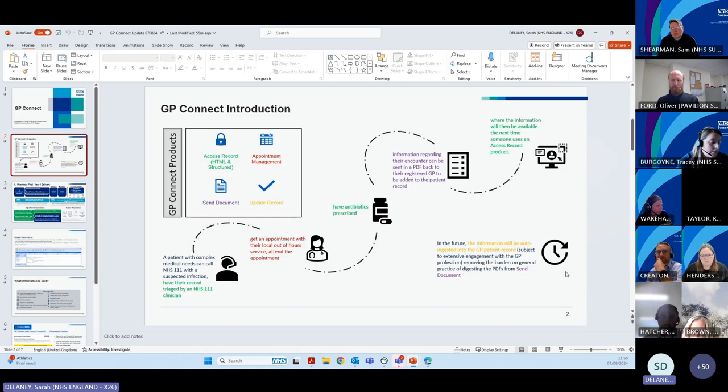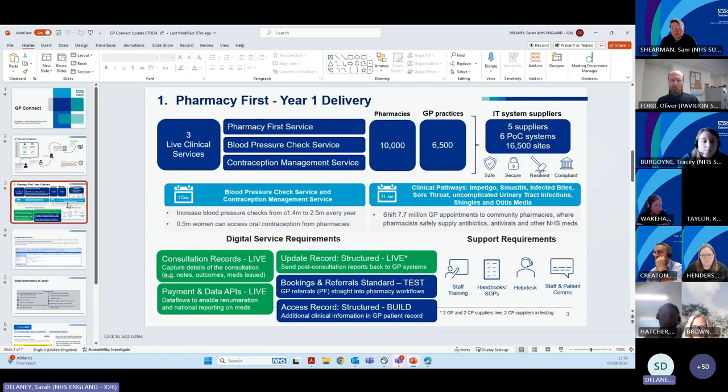There's some information here about auto ingest, but I think that will fit quite nicely into probably what a lot of you may have questions around, which is GP Connect update record. So GP Connect update record is predominantly, and at the moment, is the only use case that we have, which is to do the Pharmacy First delivery. So for Pharmacy First program, what the Pharmacy First team are, that they will offer patients who go into a pharmacy, have a consultation, and they may present with one of these 7 conditions over here.